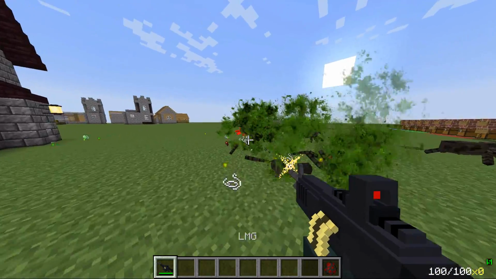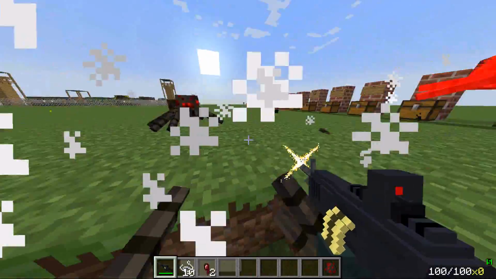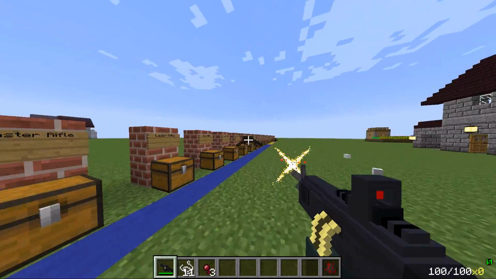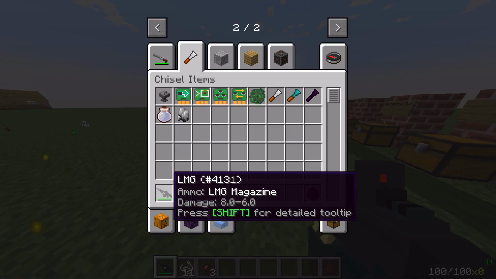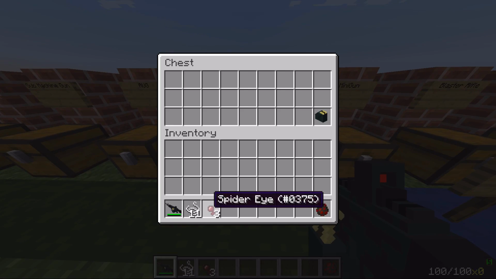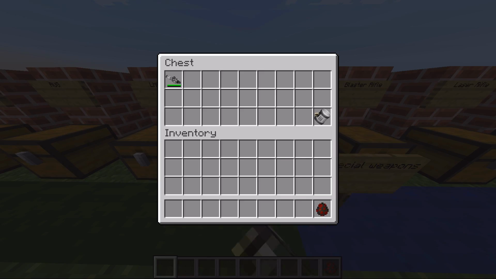And shoot it. It has a really fast rate of fire, and as you can see, I'm just totally wrecking these spiders with it. Take this, and that, and take that. Fools, you should have never challenged me. But it does 8 to 6 damage, so a little less powerful than the AUG, but a much faster fire rate, if you agree with me.